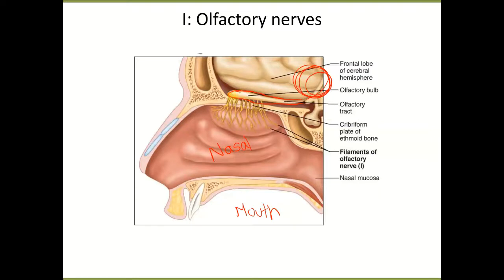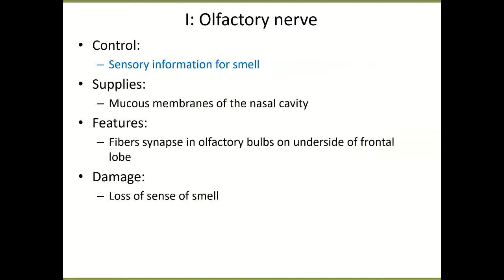And from this bulb up here, this is called the olfactory bulb, we have little axons dangling down from the olfactory bulb. Those little axons go through the holes in the cribriform plate right here. Remember that cribriform plate of the ethmoid bone? Well, there's where your olfactory nerve axons go. So this guy is sensory only. And if he's sensory, what kind of sense does he convey and what part of the body does he supply? He supplies smell. Smell from the nasal cavity.